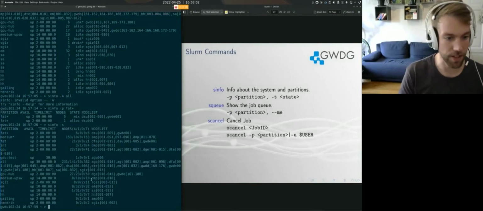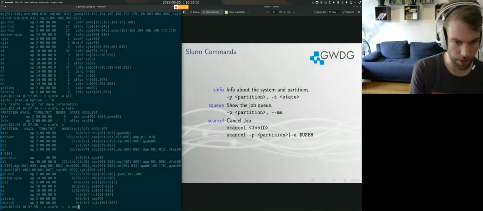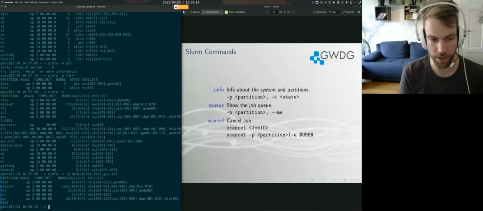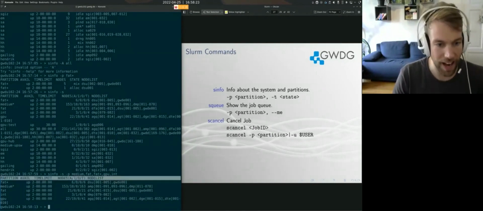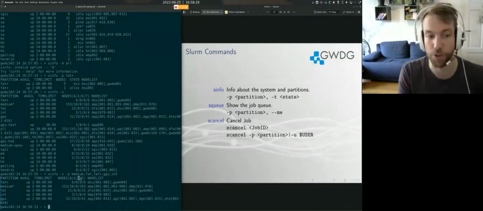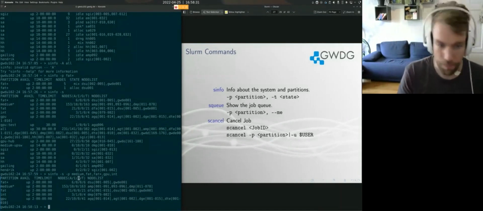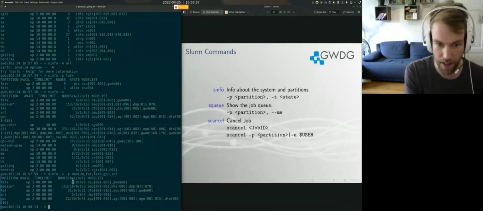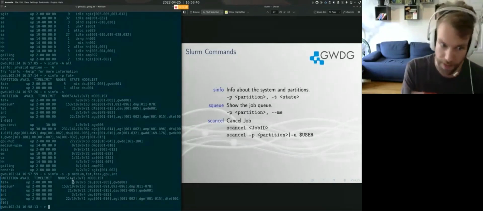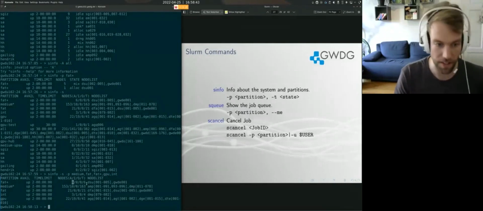And this gives you essentially a summary. So for you, it will be more like medium, fat plus, GPU, int. These are the ones you can see by default. The summary is on FAT+. Here we have AIOT, which means allocated, idle, other. Other means some error state usually. It's not a good sign if there are too many nodes in O. And T for total. You can see 6 are allocated. That doesn't mean they're full, just that they have some workload. There might be some more space on them, but they're used at least.